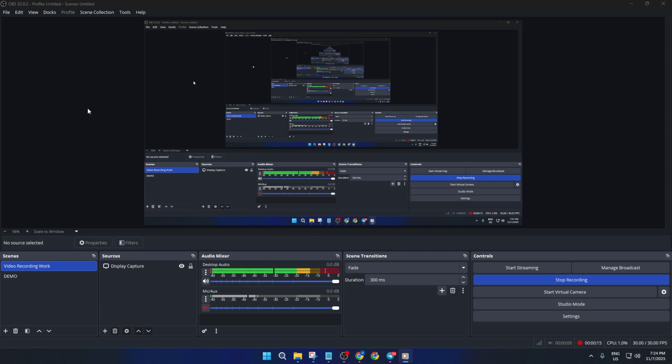Sometimes what seems like a big problem is just a temporary glitch. So first things first, try restarting OBS Studio. Go ahead and close it fully, wait a couple of seconds, and then relaunch it. Just like rebooting your computer, this flushes any momentary hiccups and reinitializes the software. If you're lucky, this alone might do the trick.